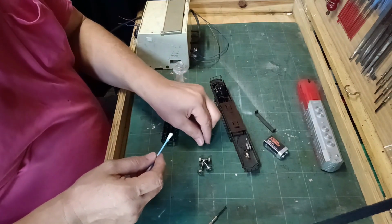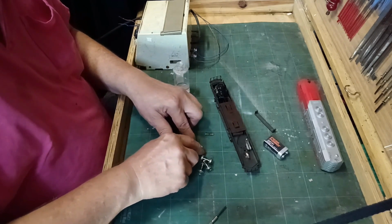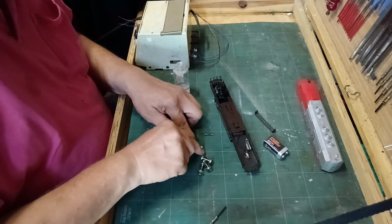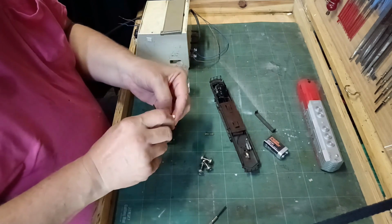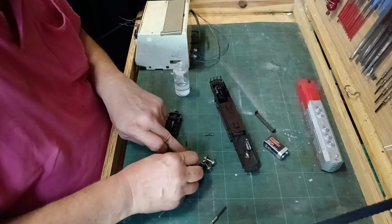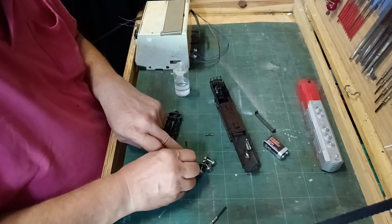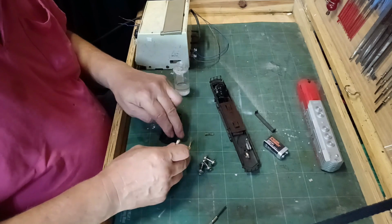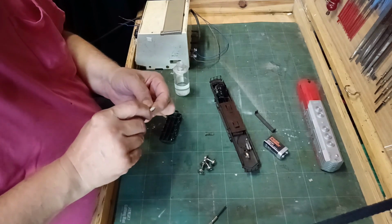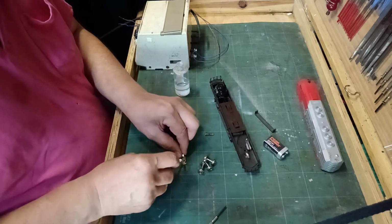For this, I am just using some 99% IPA. I will not lubricate it with the IPA, but after this has been cleaned with the IPA, I will also put some conductive switch cleaner, conductive spray, on it to make sure that the electricity is conducted properly. And then this little plate must be very well cleaned as well.